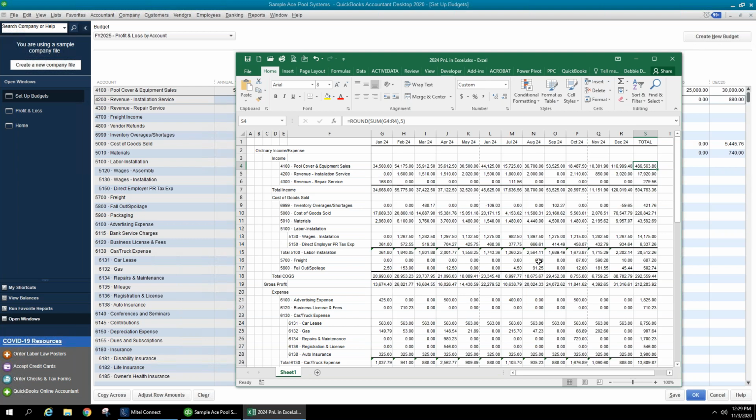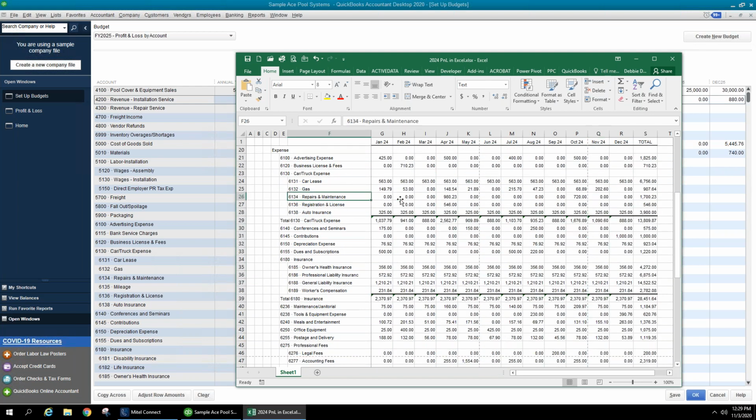Maybe you're expecting, like in my pool business, my ACE Pool Systems, say one of my vendors went out of business and I know my other vendor I use for inventory is more expensive. So I know I'm going to have to increase my cost of materials because of that, or my cost of goods sold. If you're in an industry, say a fabrication shop or something like that, and the cost of steel goes up, depending on the markets, you're going to want to adjust your inventory for that.